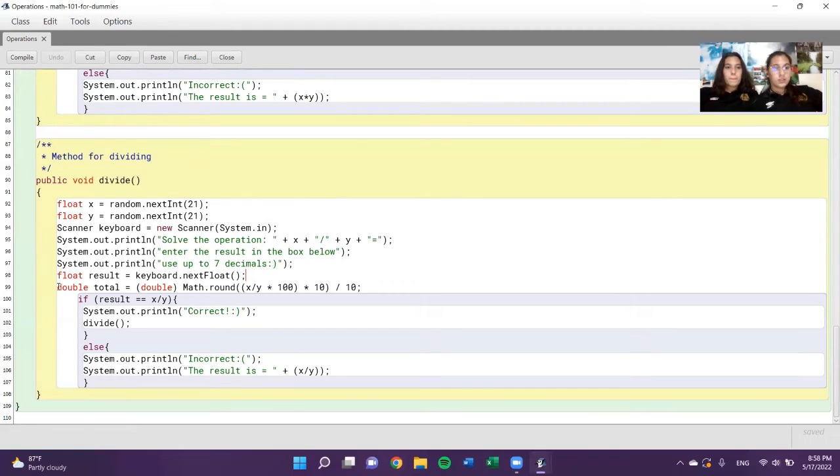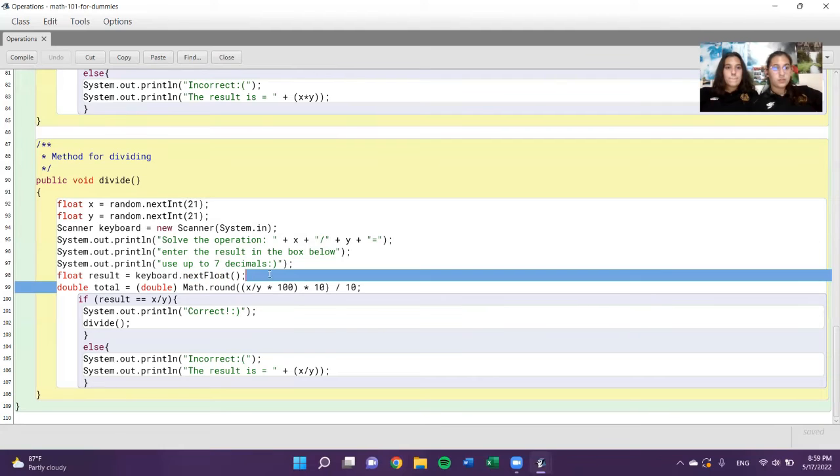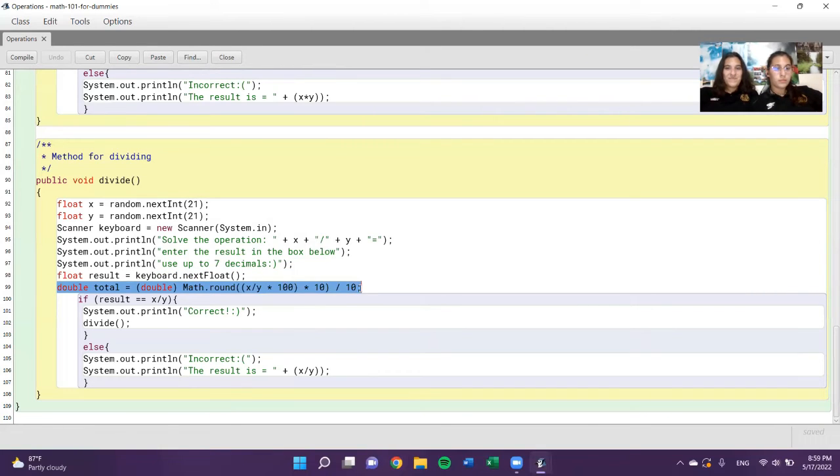Now we have this line which says double total equals double Math.round parentheses x by y times 100 parentheses times 10 by 10. This is just so that we only have one decimal in the numbers that are being generated by the computer.